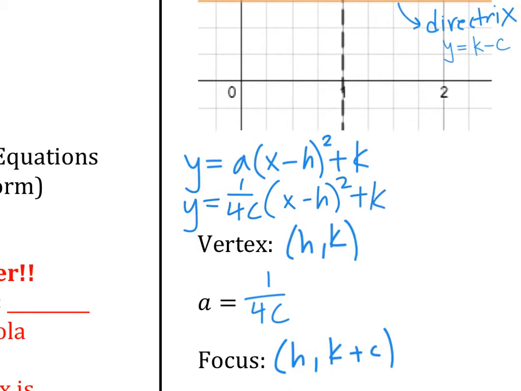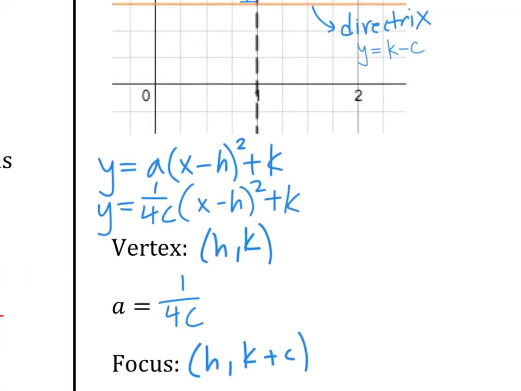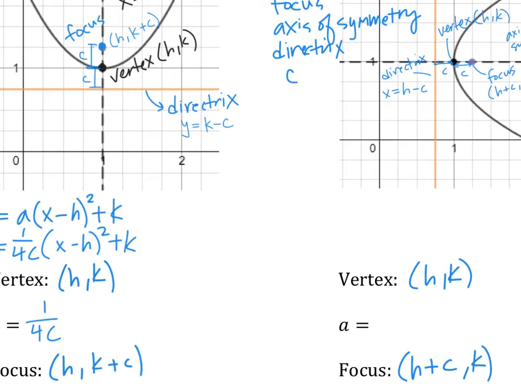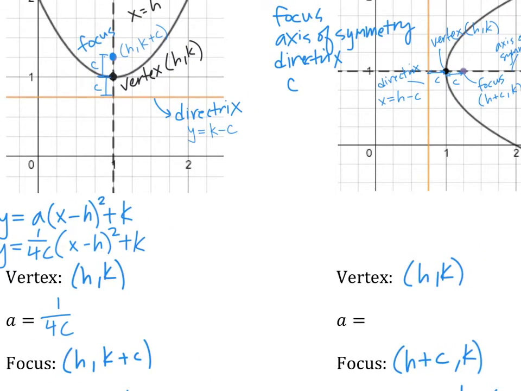This is the up and down parabola. We're going to now go left and right. You've never seen left and right before because it's not a function. Remember, how do you know if something is a function? Vertical line test. So this left and right parabola is going to fail, right? So it's not a function, but we still want to investigate it. So we still have an equation for it.